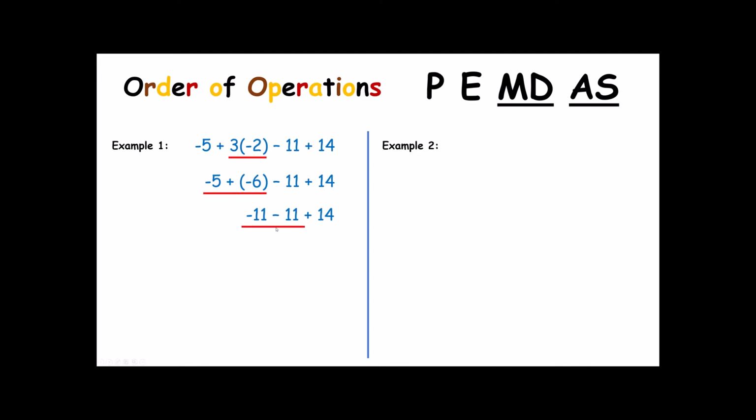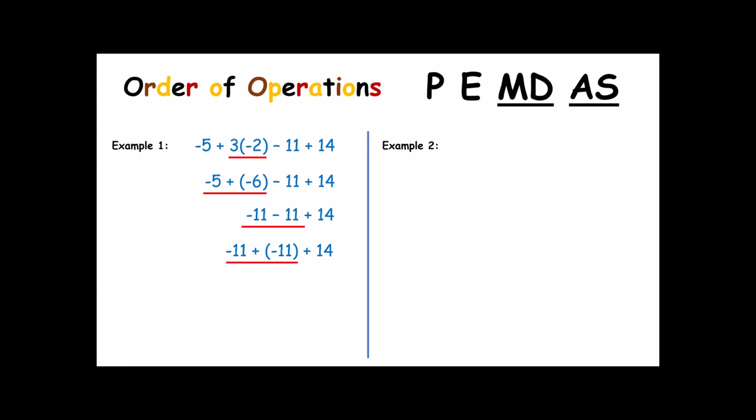Next step is this subtraction. Notice that the subtraction does come before addition because I do not prioritize addition first. Rather, I'm just working left to right. Also notice that because I have subtraction, we learned in our subtraction of integers unit that subtraction is a little bit difficult. So I'm going to go ahead and rewrite this subtraction as adding the opposite. If you're unclear as to what I just did there, go back and watch the subtracting integers video. That should make more sense for you.